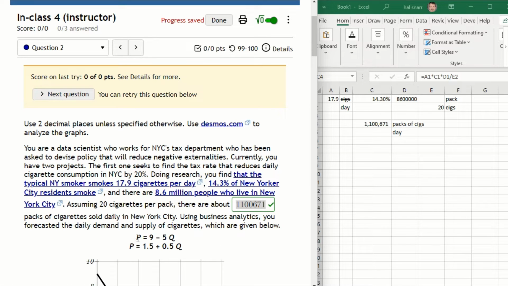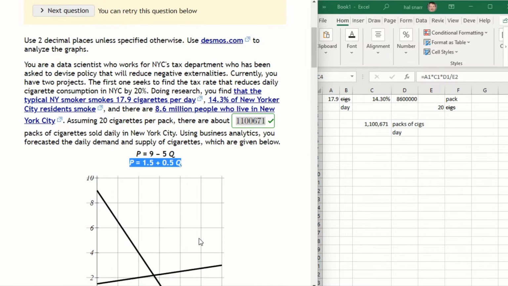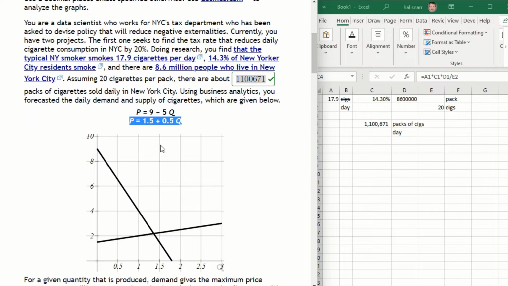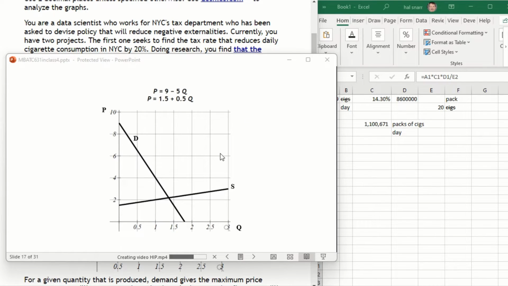Okay, so we've estimated the demand curve and we've estimated the supply curve. We have them down here, right? The demand curve is steeper than the supply curve, which means demand is relatively more inelastic than supply. Okay, I went through and I graphed it for you in PowerPoint. I got the vertical axis labeled P. X-axis is labeled Q. Demand curve is labeled D. Supply curve labeled S, right?